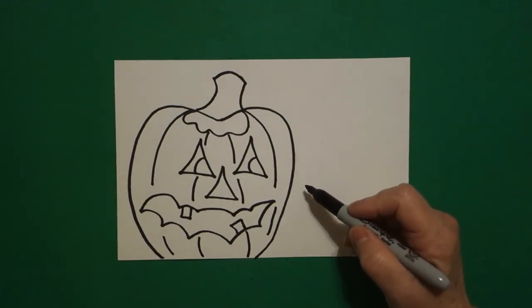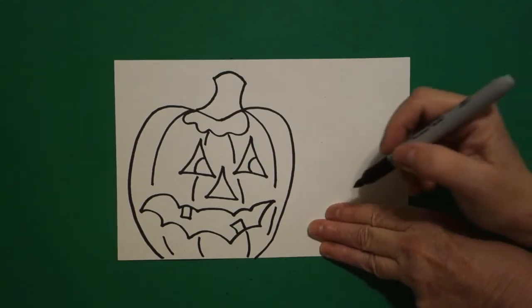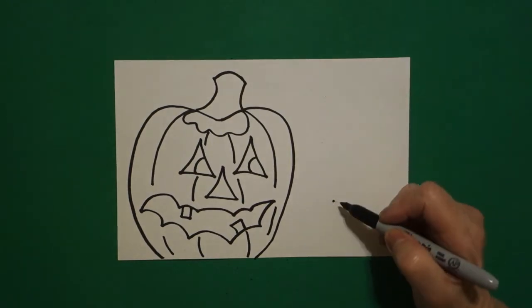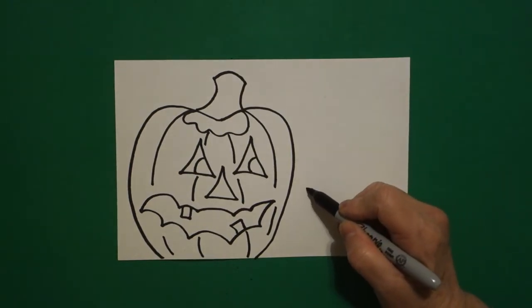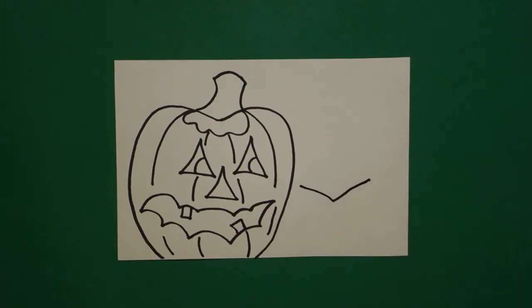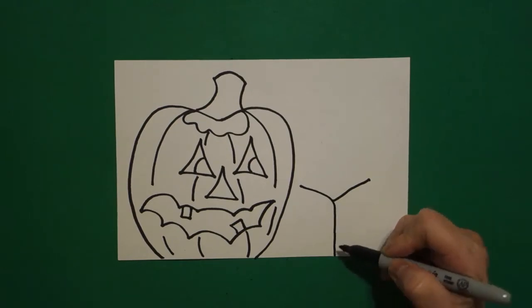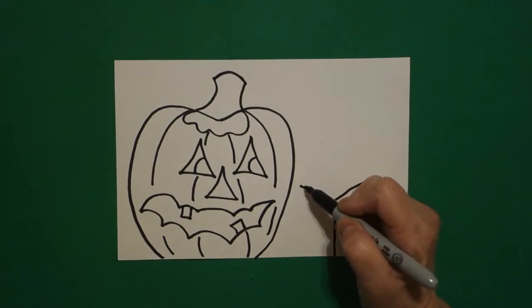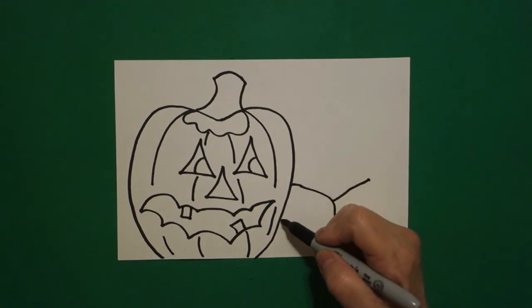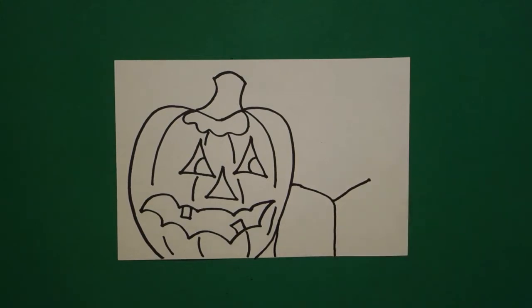So starting right about here, let's do three fingers on the right bottom and put a dot. From that dot, I'm going to draw straight diagonal up on the left, straight diagonal up on the right. Slightly curve line down, off the page. Let's have this line extend. Bam, it crashes into my jack-o'-lantern. That's okay. Come down and continue the line off the page.